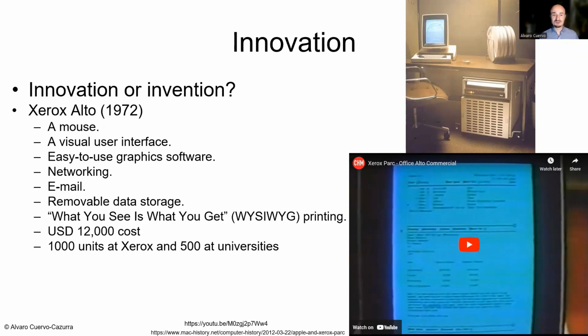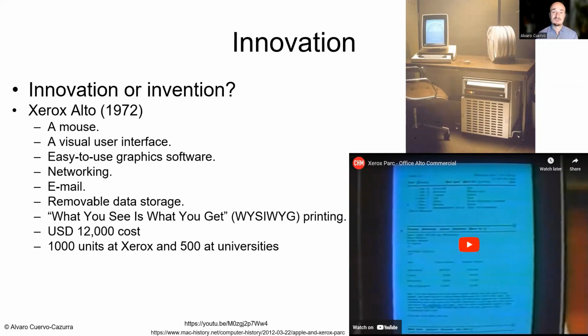It was a really nice prototype. It was used in the company and some universities. And then that was pretty much it. What happened with this? Well, there was a delegation coming from Apple Computer, including Steve Jobs. They visited and they observed, and from there they thought, oh, this is so fantastic. Can we do something similar to this so that we can reduce the prices enough?